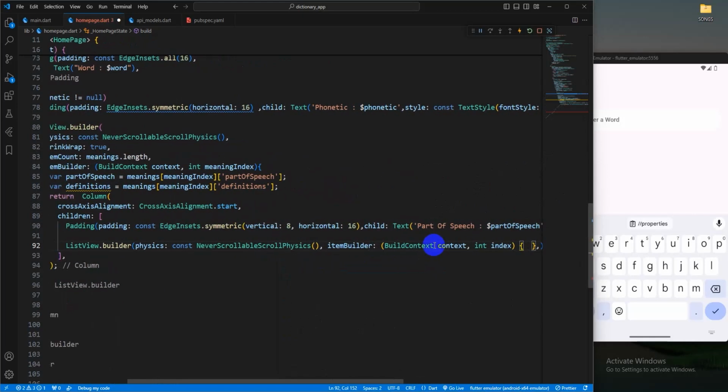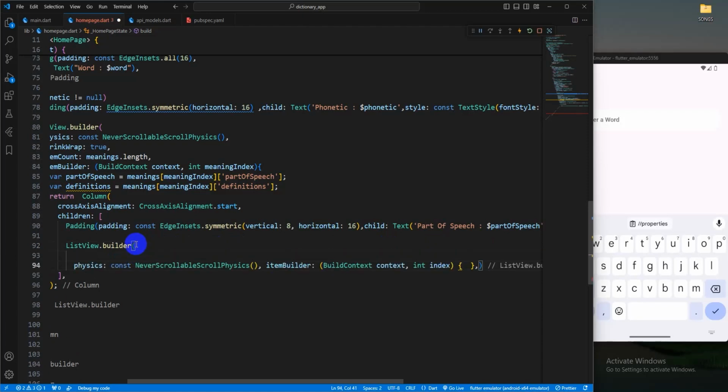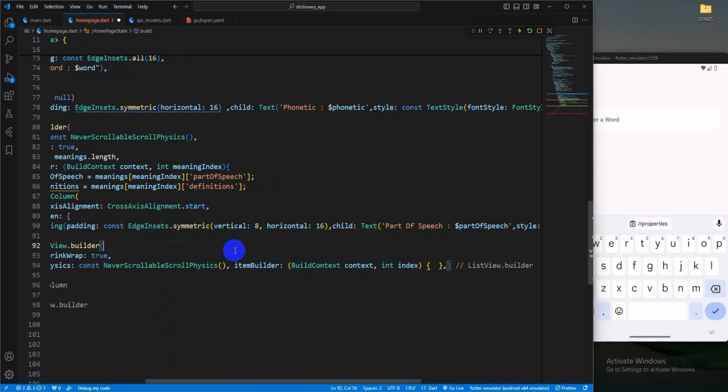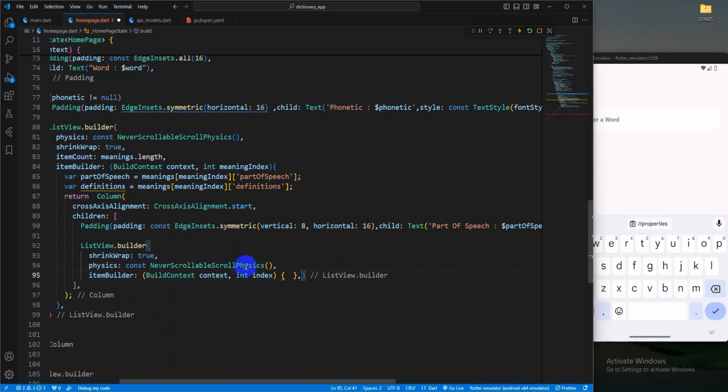Item builder requires context and counting index, and item count requires counting the amount of data, the logic. So item builder context, index, let's rename it definition index.